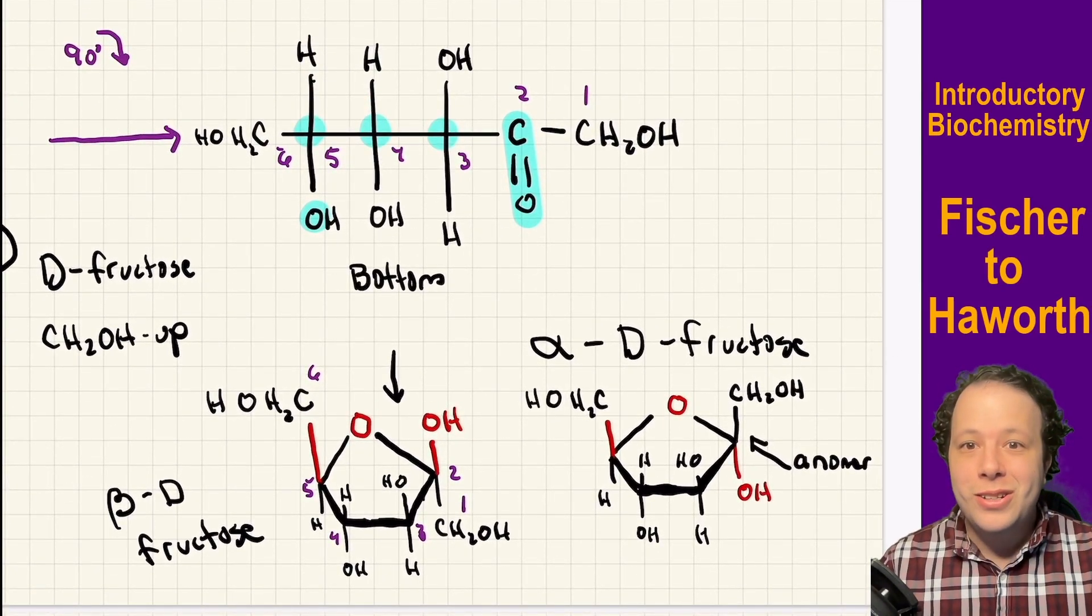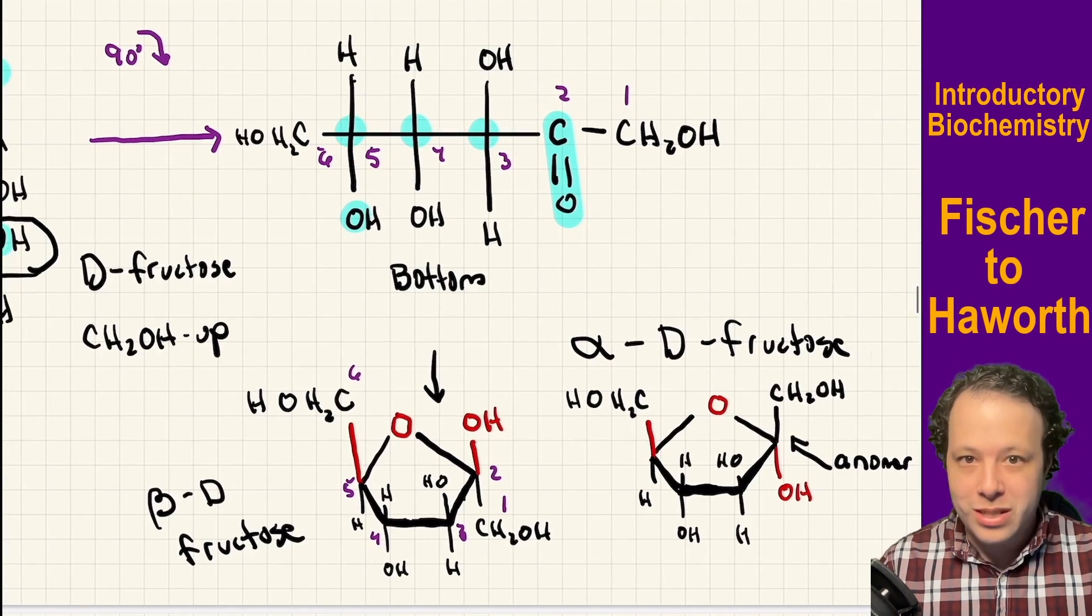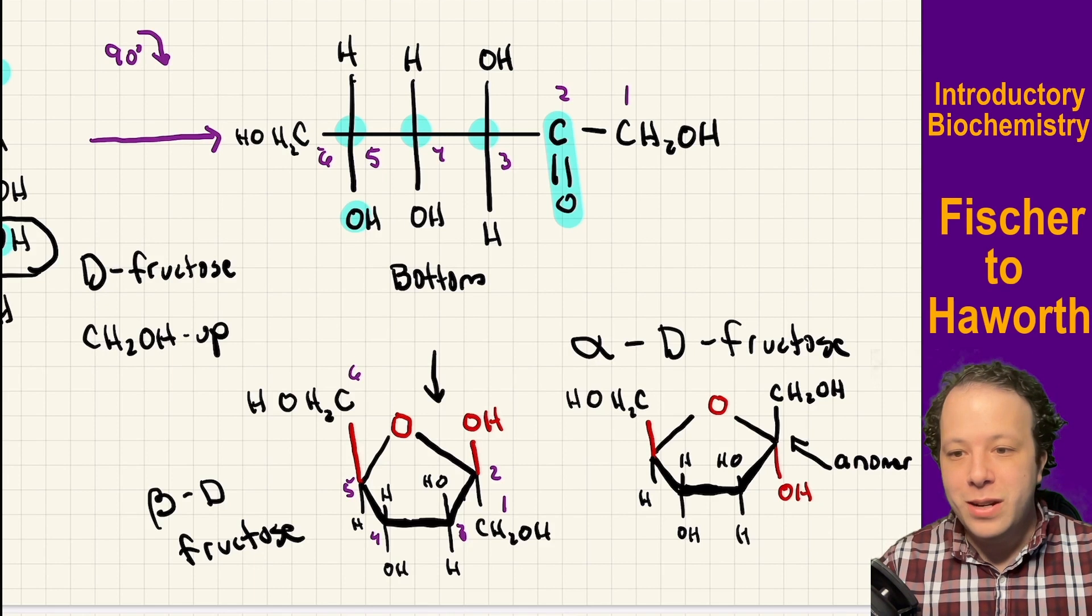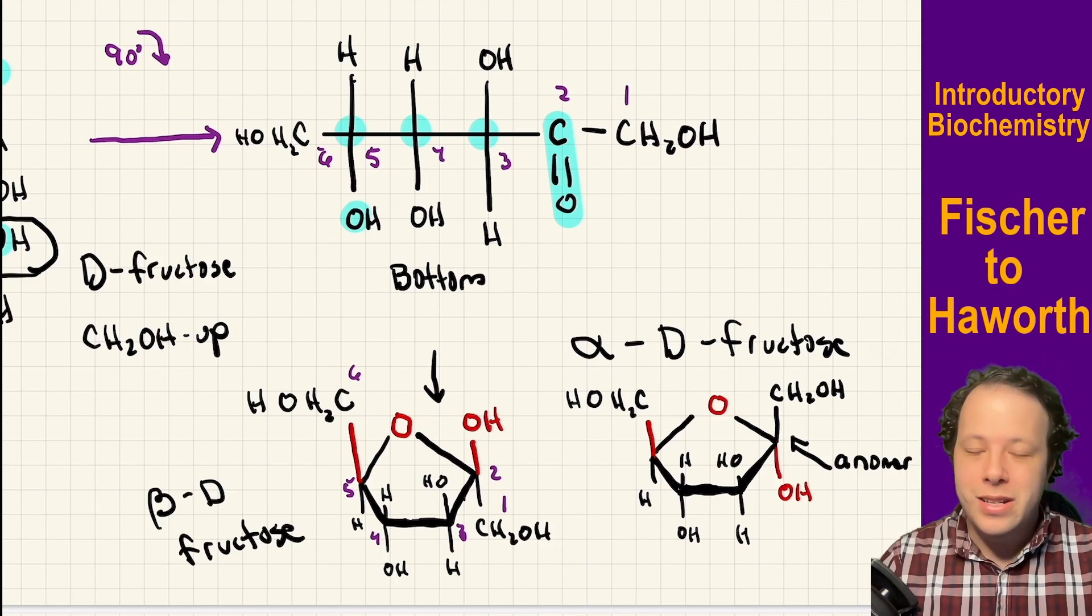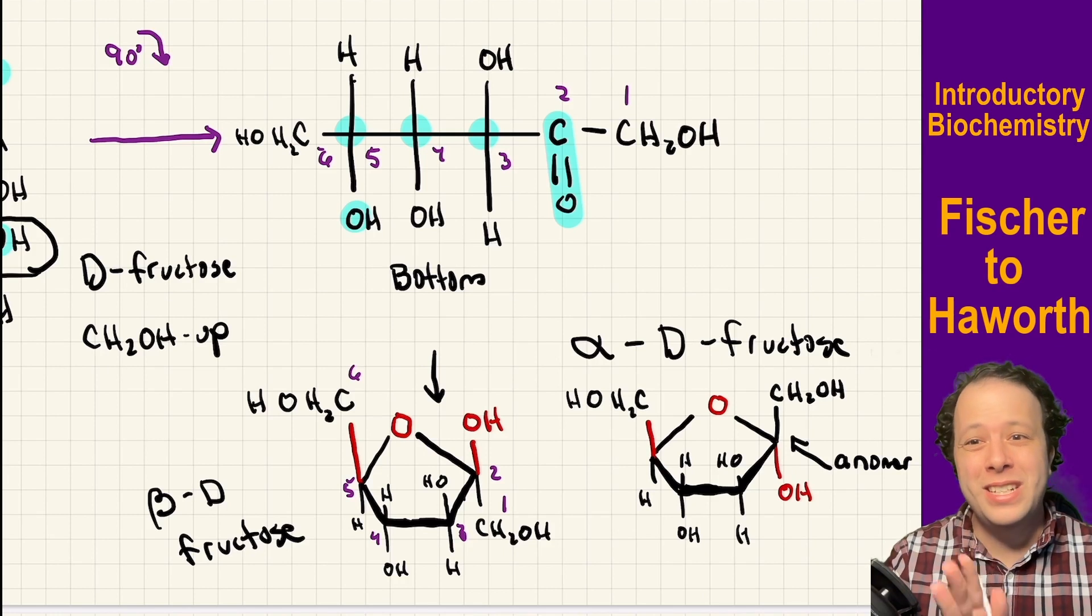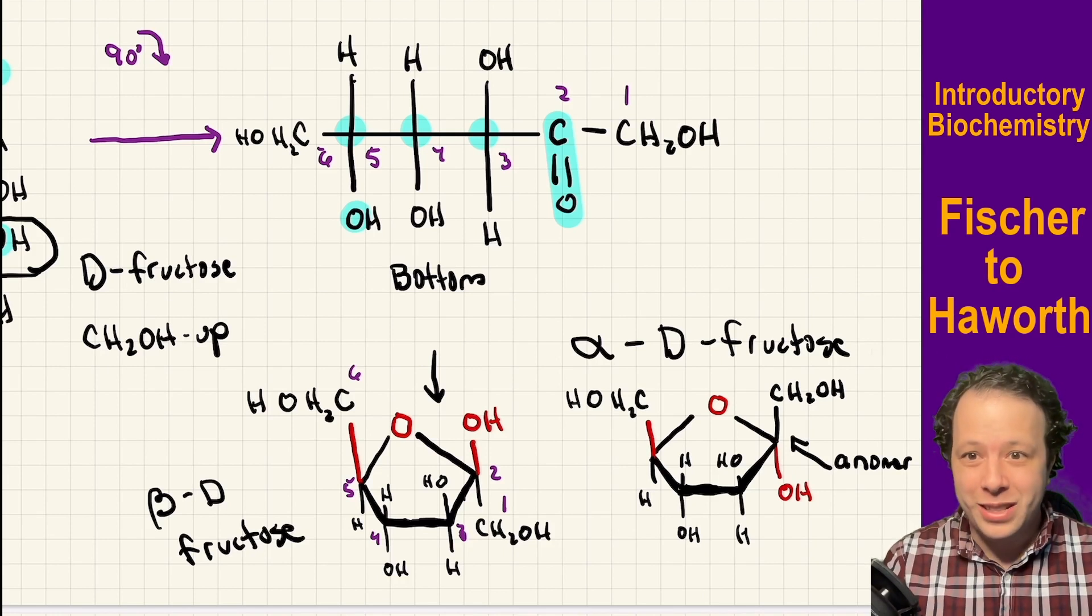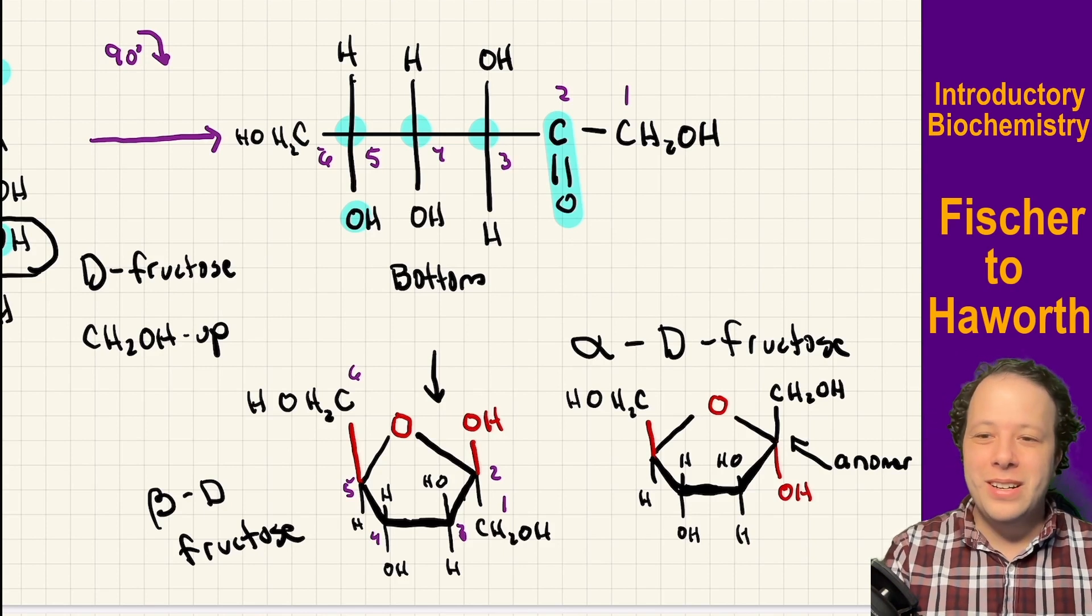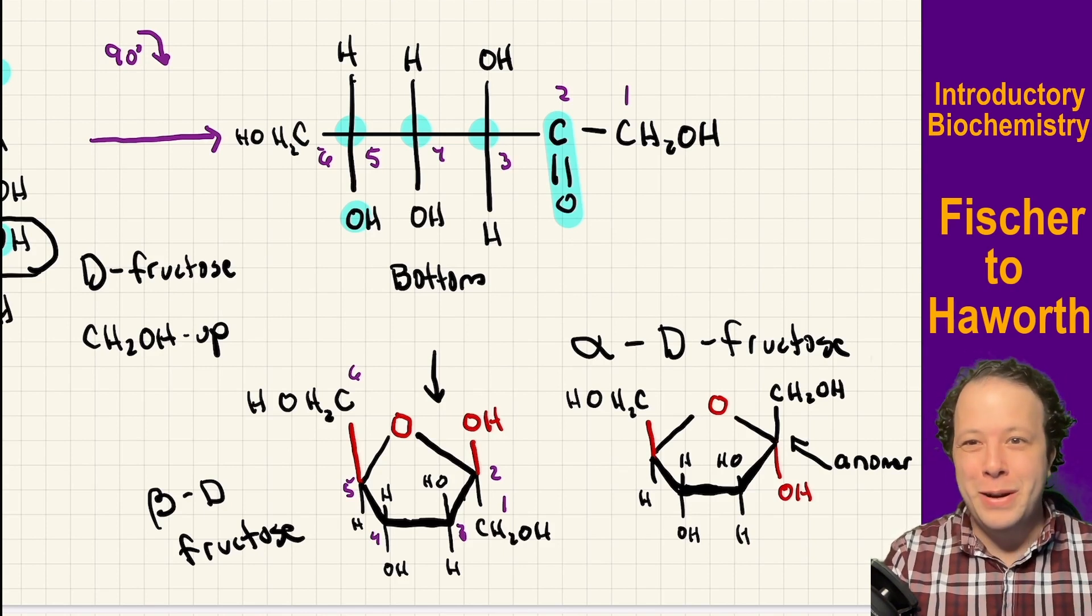And that's how you can go through and draw fructose between these two different versions. I hope this video helped you with a ketone or a ketose. These are going to make five-member rings. If it started with an aldose, it would be six-member. You can see an example of that in my other video. I hope you had, and I hope to see you again in the future. Please feel free to like and subscribe to the channel for more introductory organic and biochemistry help. Bye now.